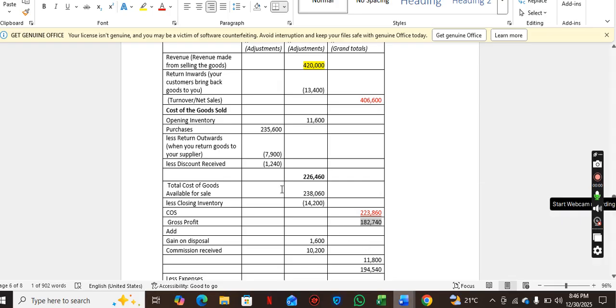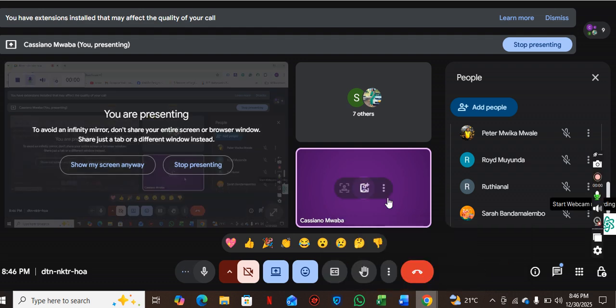Matching concept being applied here. Colleagues, do you remember the matching concept in accounts? What is the matching concept? It's part of your group discussion. So at least when you're discussing with your group members, you can say, oh yeah, this is where we apply the matching concept. Who remembers the matching concept?